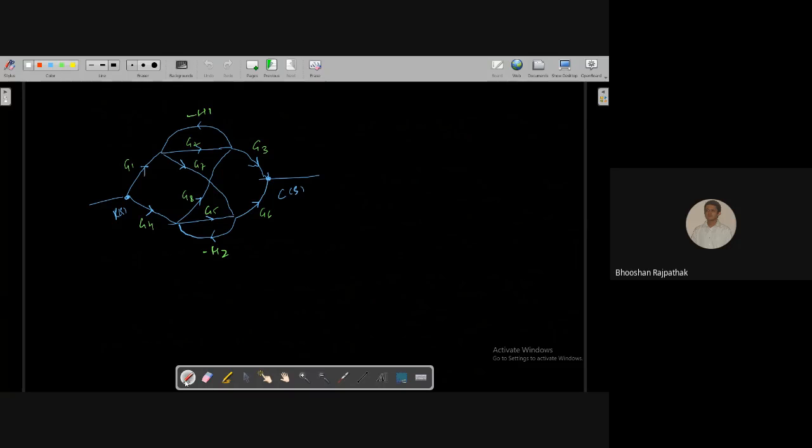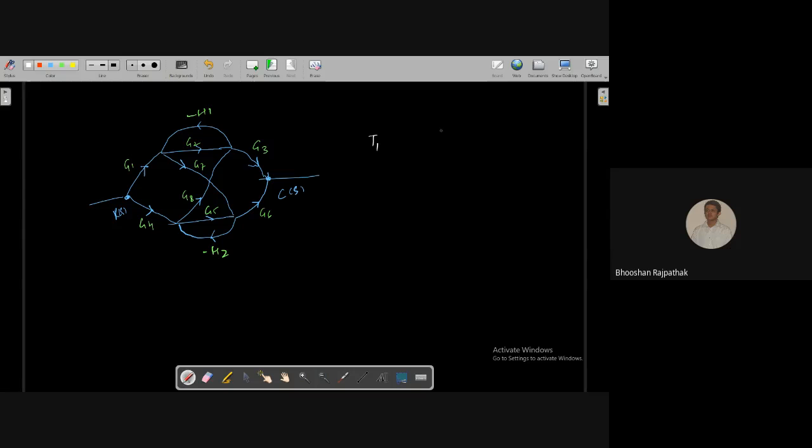First is forward path. Now you can see in this diagram, what is our definition of forward path? From input node to output node. All those paths which travel from input to output without traversing through any node twice. These are forward paths. So we have this input, we have this as output. So all the paths which traverse from input to output are forward paths. So let's list them down one by one.